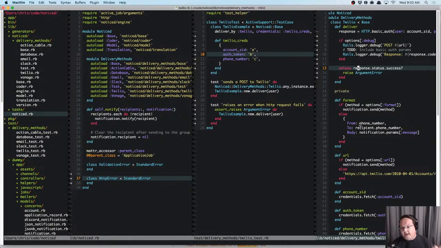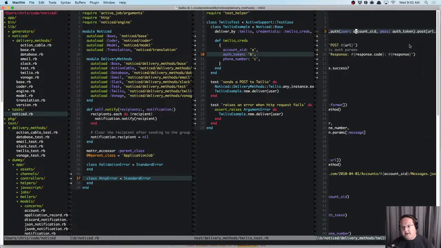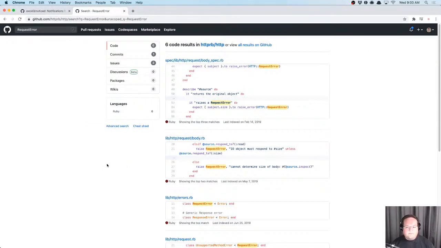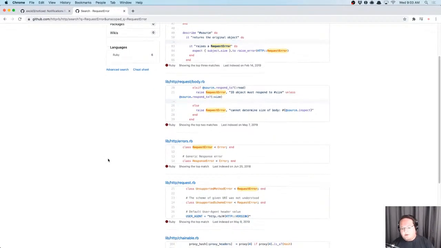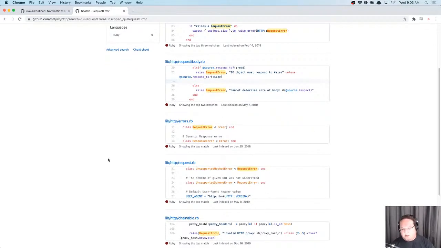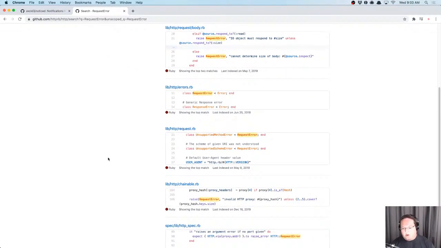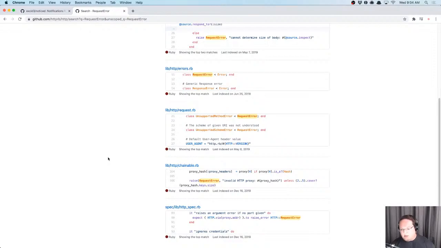You're either passing in an invalid phone number, an invalid to, or a body, or you forgot your basic auth account SID and access token or auth token. So that would probably be more descriptive of what would happen here. But it's also nice to see what they're using it to raise for. So they're doing an HTTP request error.